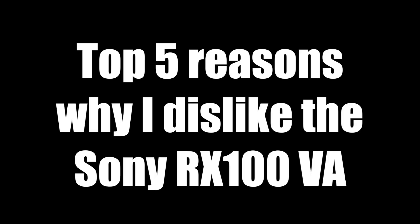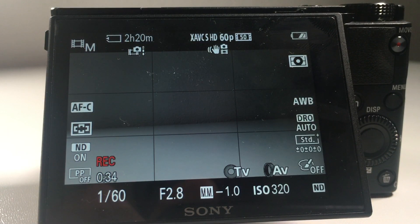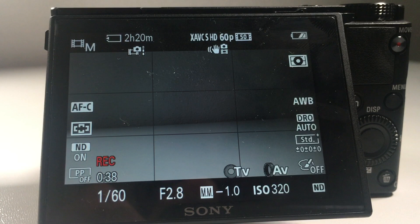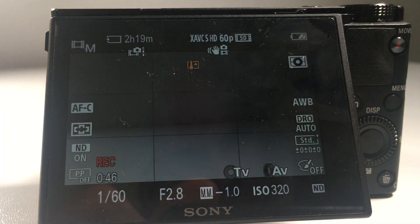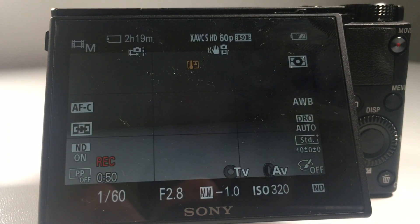Here on the other hand are my personal top 5 things that I dislike about this camera. Number 1 has to be the overheating when recording 4K or 1080p 60fps. You are limited to about 5-7 minutes of continuous shooting until you see the screen dim a bit and notice the temperature warning symbol. After a little while it will automatically turn off to prevent damage. I understand that this is a small camera and cooling in such a small form factor can be difficult; however, to me it is still an annoyance.